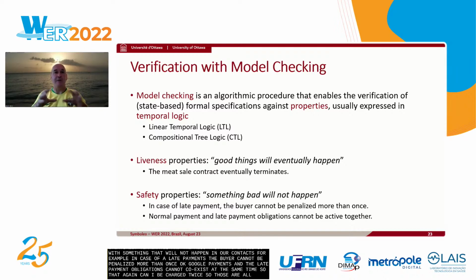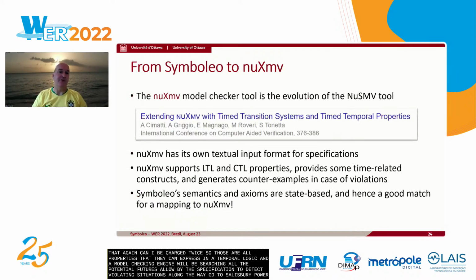So those are all properties that I can express in temporal logic, and the model checking engine will be searching all the potential futures allowed by the specification to detect violating situations along the way. So those are very powerful tools. And the tool we selected is NuXmv. It's one of the best and most mature tools out there. This is the successor of the NuSMV tool, for those of you who knew that tool 10 years ago.